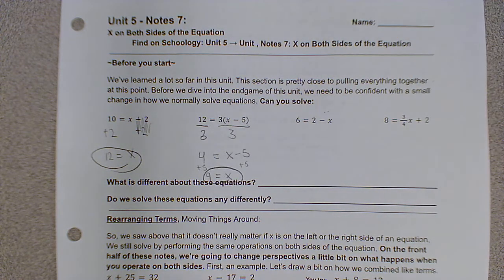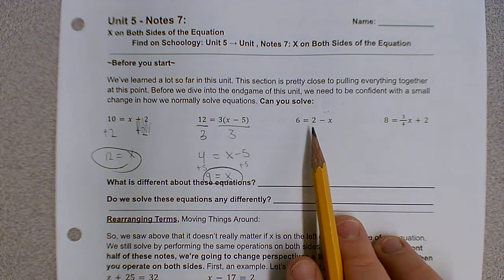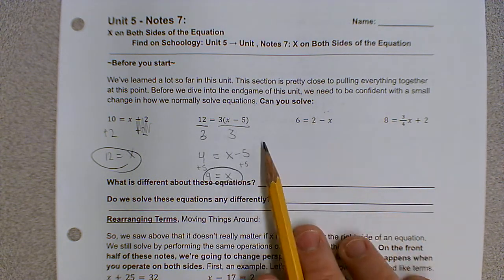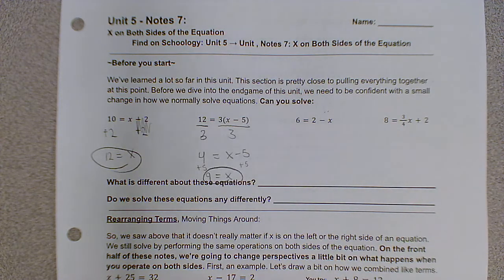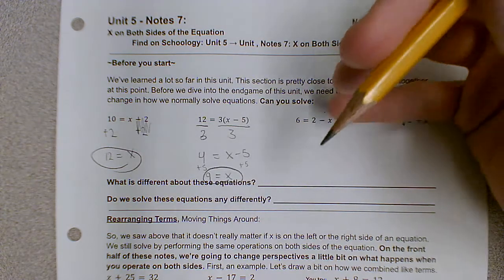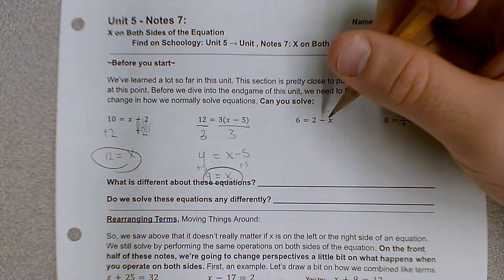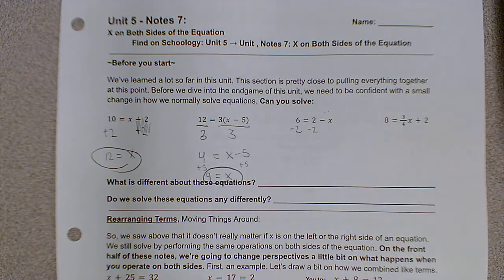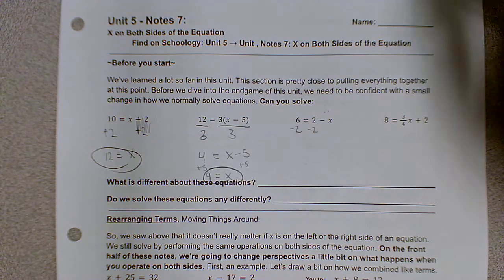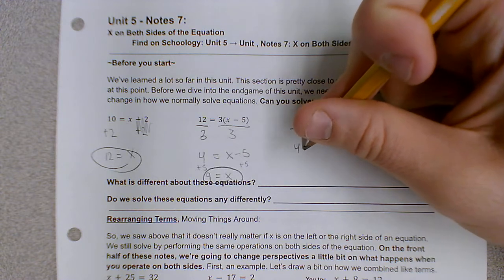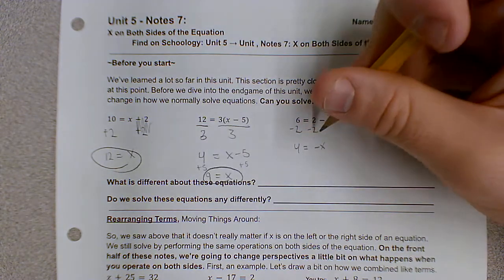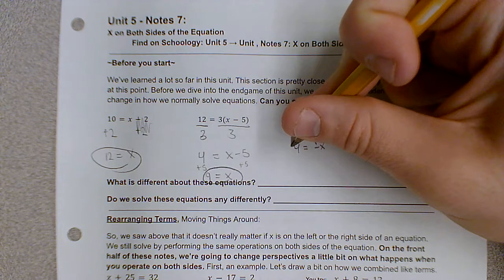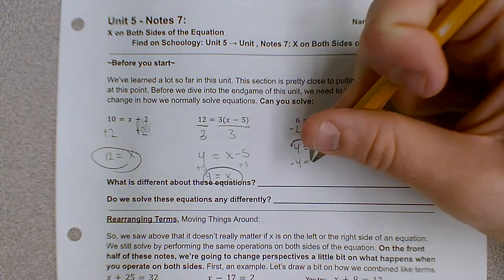Number 3 is one I think might have troubled some people, because it looks exactly like this one. Just the numbers are flipped. We do it. We add 2 to both sides, and then we subtract, and we have x equals our number. Actually, no. This is like one of the misconceptions we did before. To get the x by itself, we have to subtract 2 from both sides, because our 2 is positive. So, we have 4 on the left equals negative x. Then we move our sign over, and have negative 4 equals x.